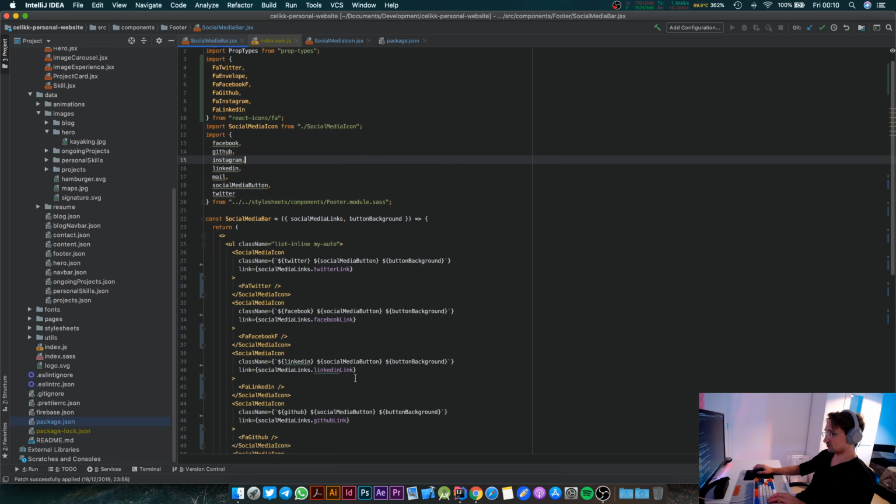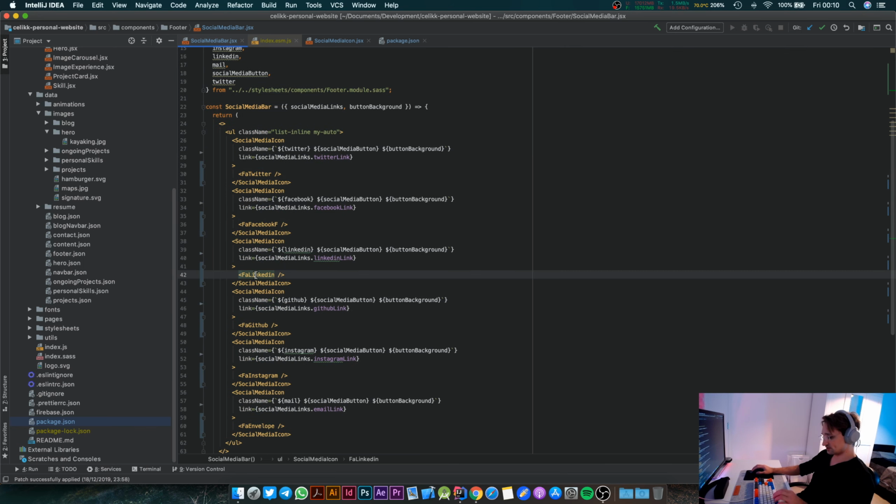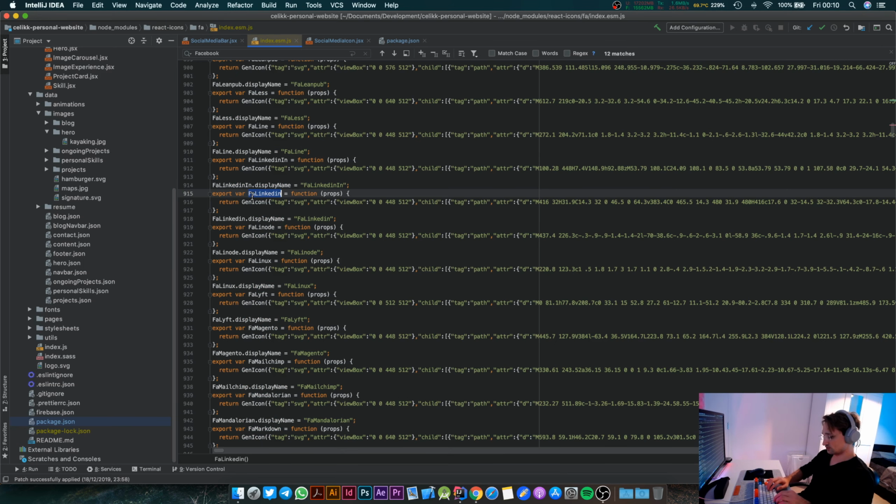Then there must be something for LinkedIn as well. So let's go in here, search for LinkedIn. Okay, so there's something called LinkedIn in. All right, interesting name, but I guess that would work. Let's paste that in, put it in there, and well, that's exactly the same icon, but just with different sizes.